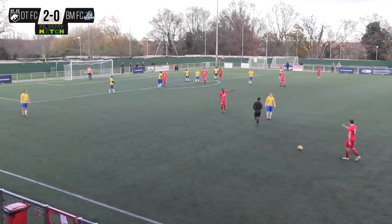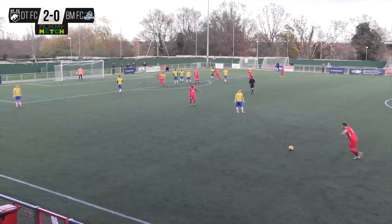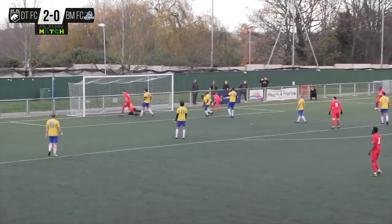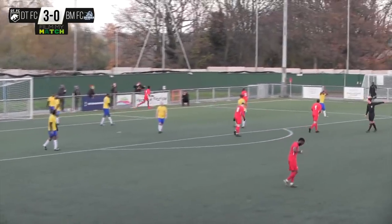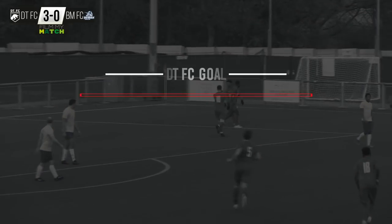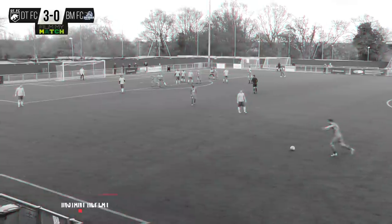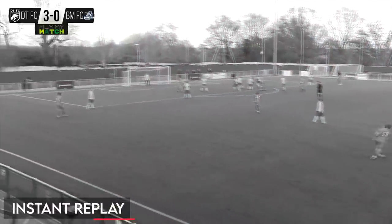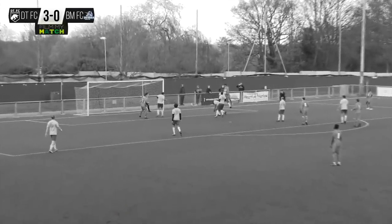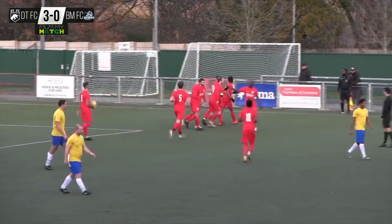DTM free kick here. Chris is taking this one. Ball's whipped in. Jermaine rises the highest. He gets his head on it. Oh! The smallest man on the pitch scores a header from a wonderful delivery there from Chris, who's got a goal and an assist today. What a goal. How has he got up above everyone? I don't know. But it's 3-0 DTFC.